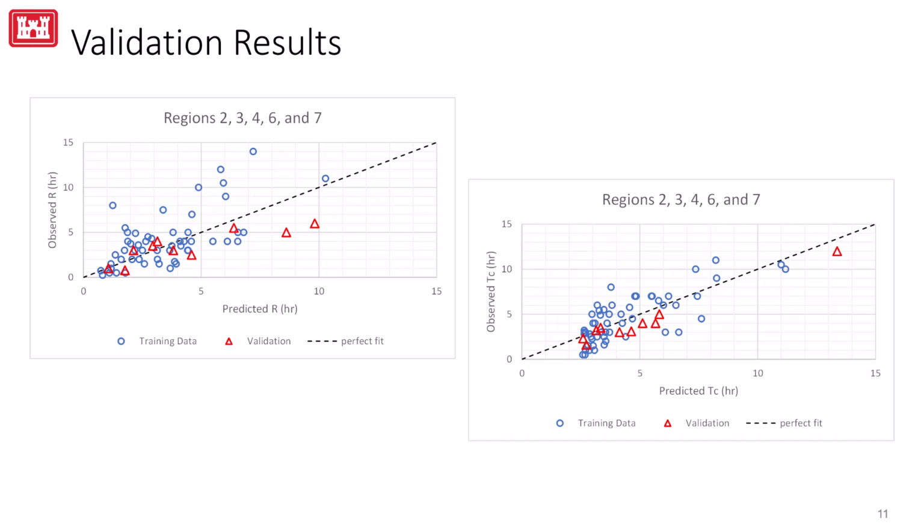And here are two plots demonstrating the validation process for regions 2, 3, 4, 6, and 7. The first plot on the left compares predicted T sub Cs on the x-axis against the calibrated T sub Cs on the y-axis. Similarly, the second plot on the right compares predicted storage coefficients on the x-axis and calibrated storage coefficients on the y-axis. The predicted T sub Cs and Rs for several validation locations displayed a slight overestimation when compared against the observed T sub C and R achieved through model calibration, but the validation results are well within the bounds of acceptability.